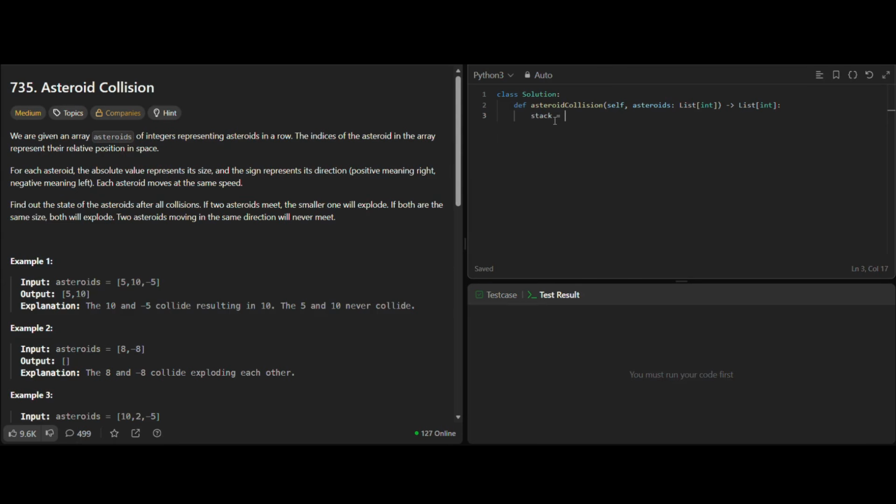Initially, I'm creating a variable called stack, and it just holds an empty list. And now I'm having a simple for loop, for i in asteroids.